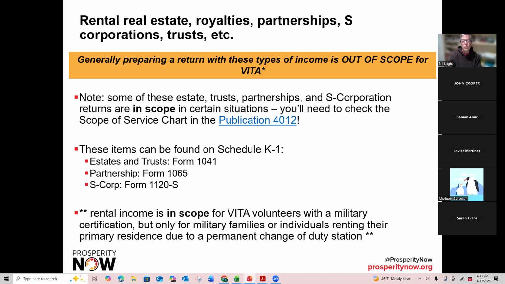Again, if people do get income from an entity that generates a K-1, a partnership, estate, or trust, we can go ahead and do that. Say a deceased uncle, you're on there as a beneficiary, and the estate is paying out X amount of dollars, and you get the K-1 to show that. We can take care of that. Generally, it's usually for minor amounts of money. They're generally not commercial K-1s, like from oil and gas partnerships, which are very popular.